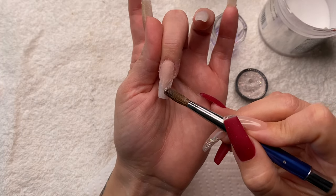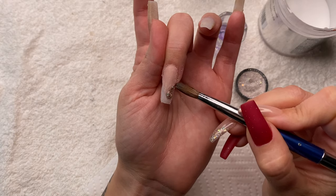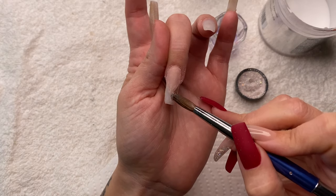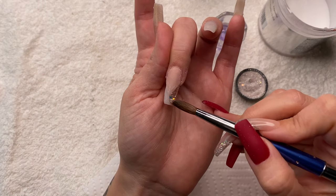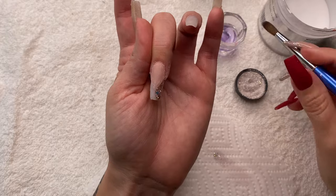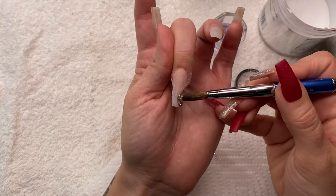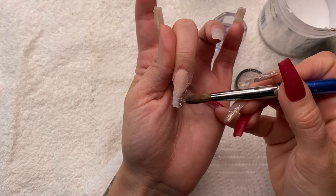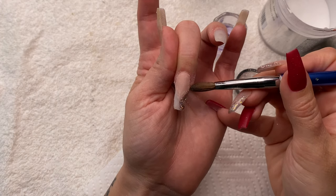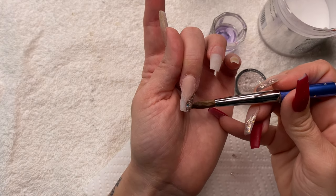And I'm just going to add that to the bottom half, the rest of my nail basically on the bottom. And I just want to make sure it's filled and completely glittered out and up against that upside down triangle edge. Just want to make sure it's to the edge because I'm going to apply clear on top anyways. But I don't want to go over that edge. I want to try to keep it clean as possible.